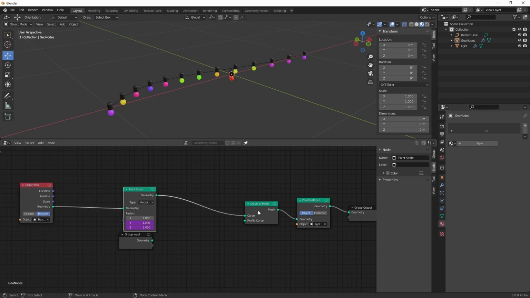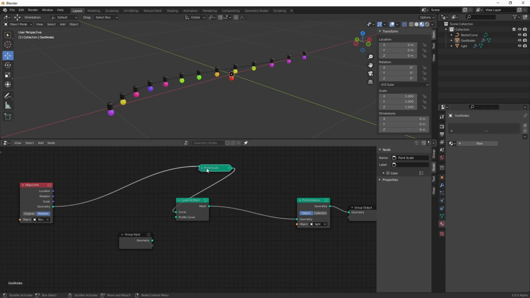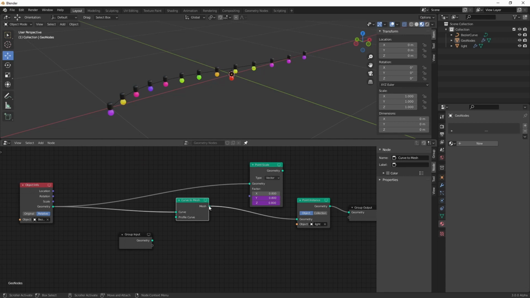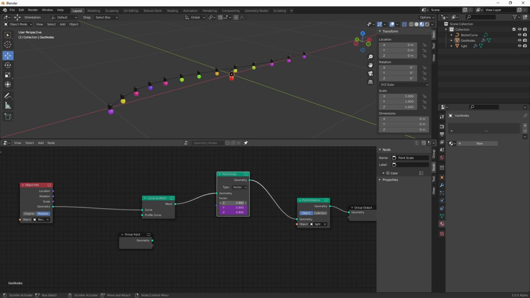Because the order is wrong, we should actually first convert it to a mesh and then apply the point scale. So let's move them around. Right, now it works.